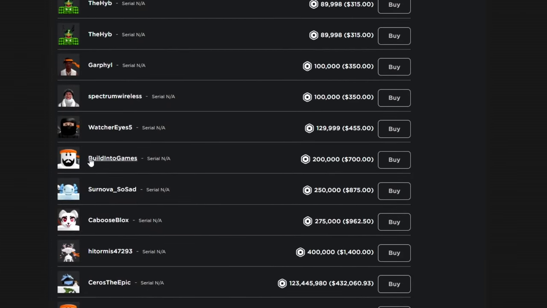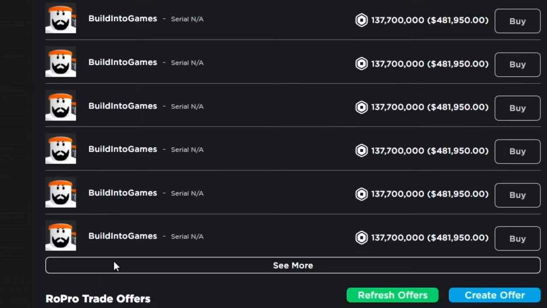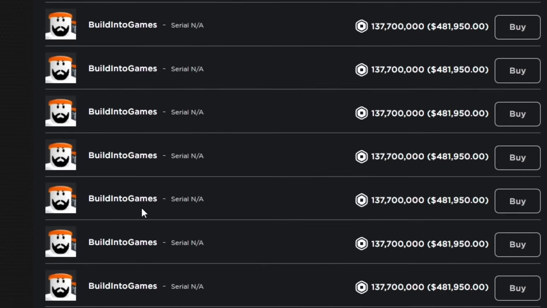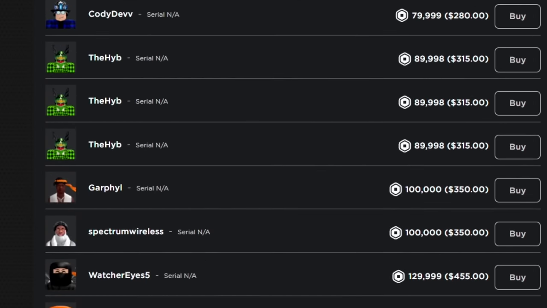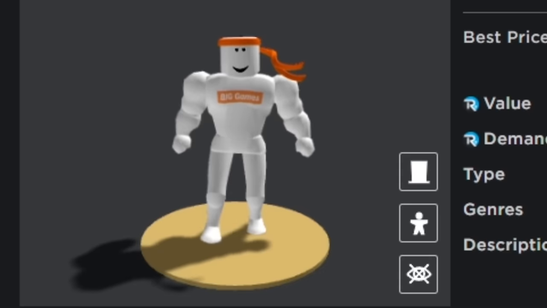And it's funny because Preston owns probably 7 of them. Oh, never mind, he owns so much. He just buys all of them. He owns so many of them, and they're all like 137 million. He bought so many of the limiteds. That's insane. Anyway, I bought mine for 70,000. So we're going to try it now. I am now officially looking exactly like Preston.